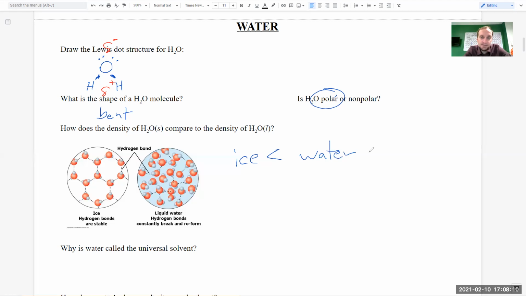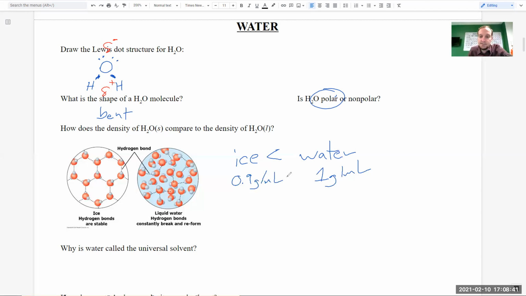But for ice, it's the exact opposite. And again, this is interesting because ice is less dense, therefore ice floats. Now, I know you guys know that ice floats, but how many other things do you know that in the solid form would float on top of their liquid form? I'll wait, but I can tell you, I don't think you know of any. Like I said, this is very, very unique. Now, the density of water is 1 gram per milliliter. And then the density of ice is 0.9 gram per milliliter.